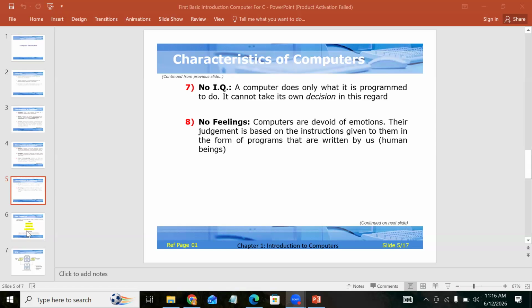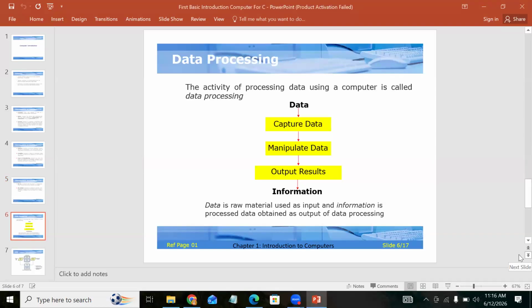Computer, as I just said, we give an input to it, we process that, right? And then we are capturing data, manipulating data, and generating the output, and that will become information or results or reports for us, which help us in further processes.